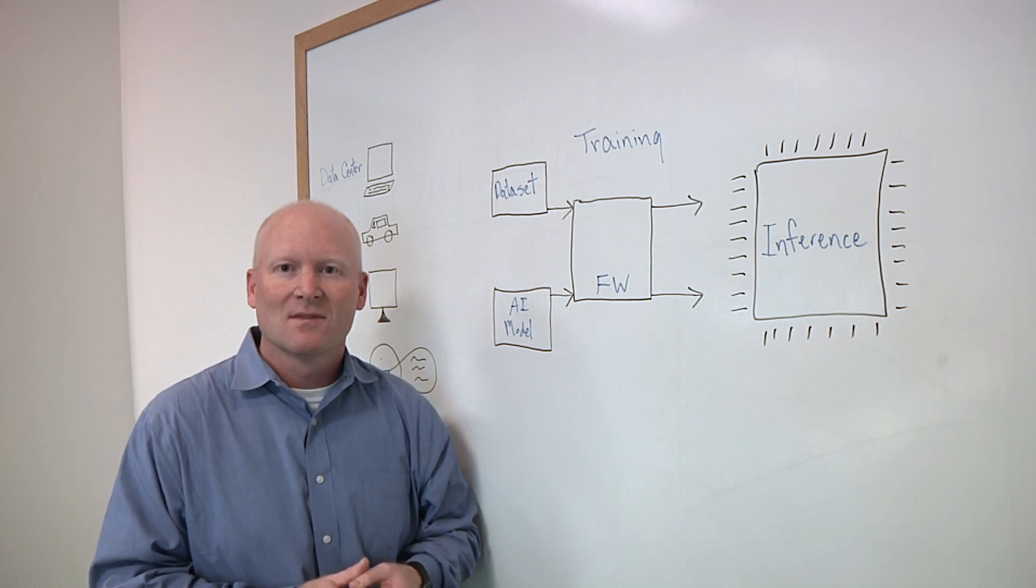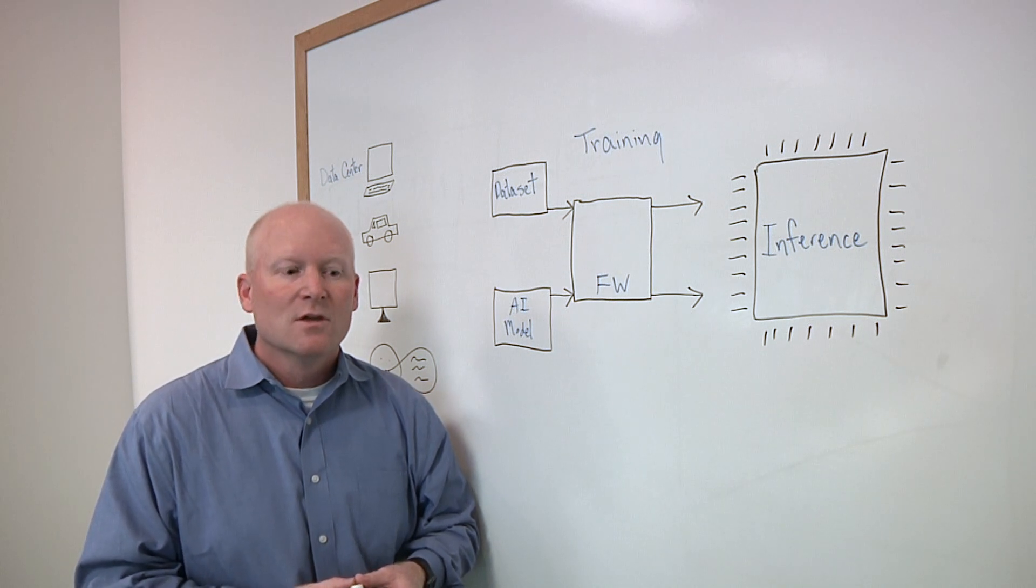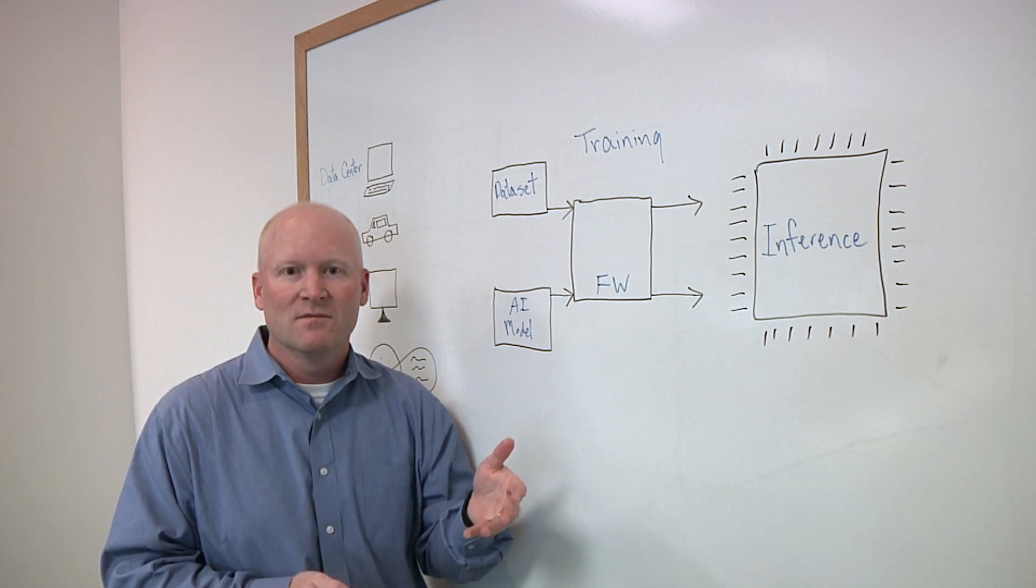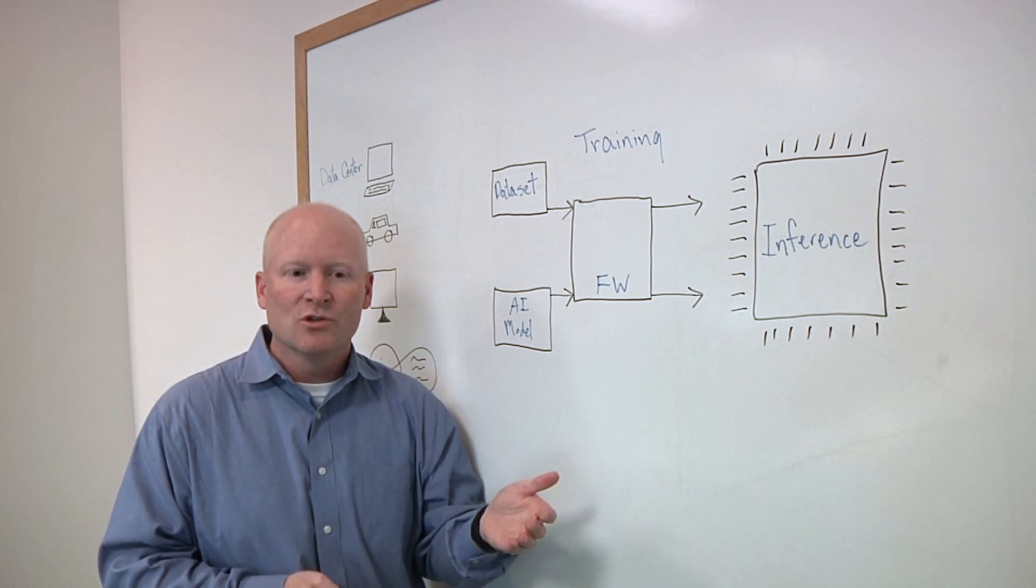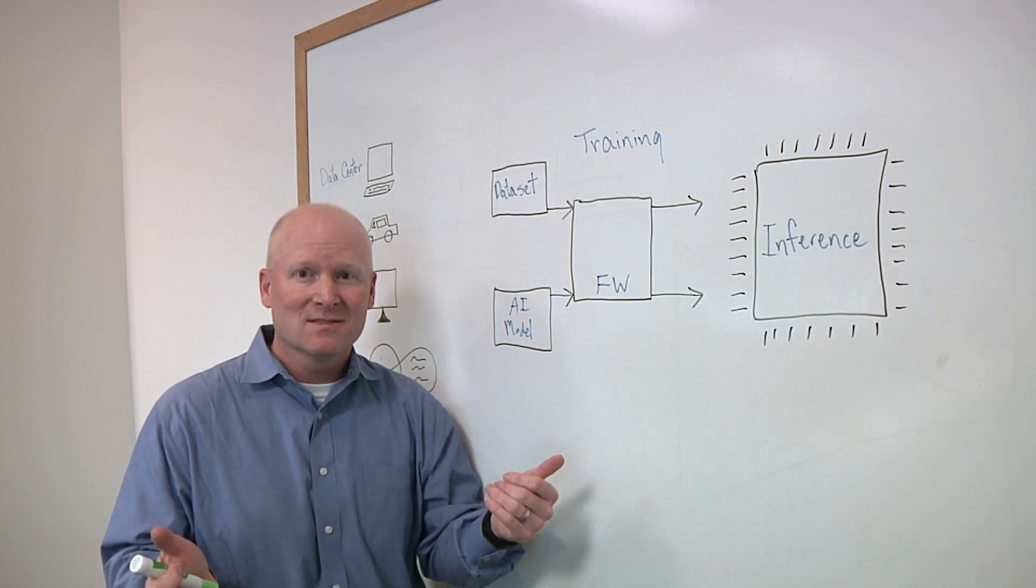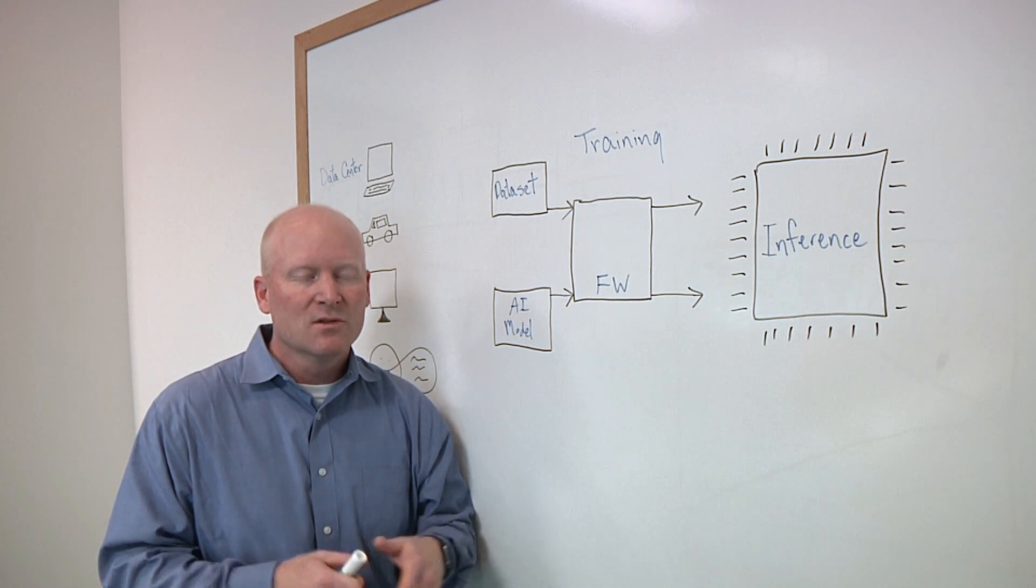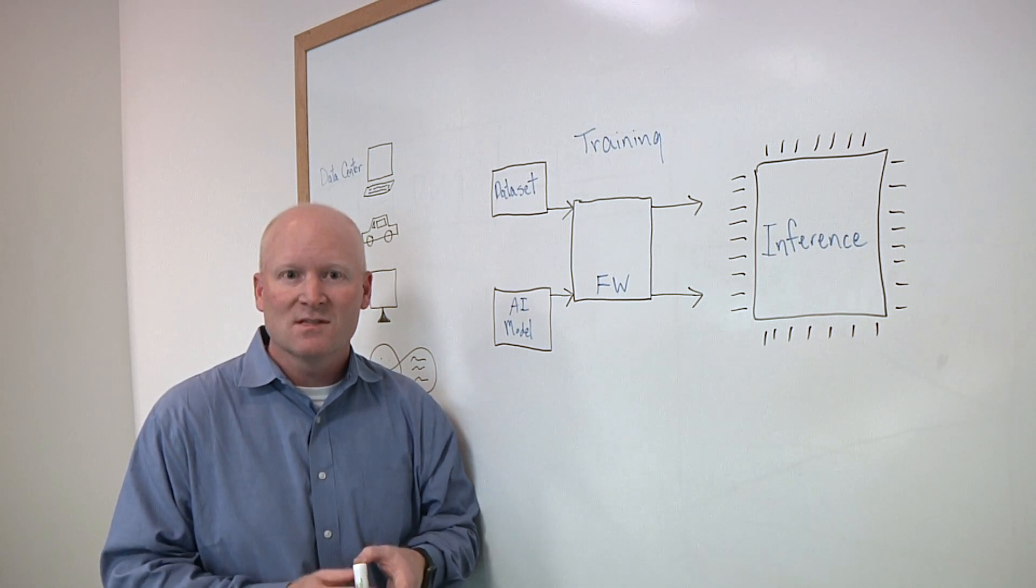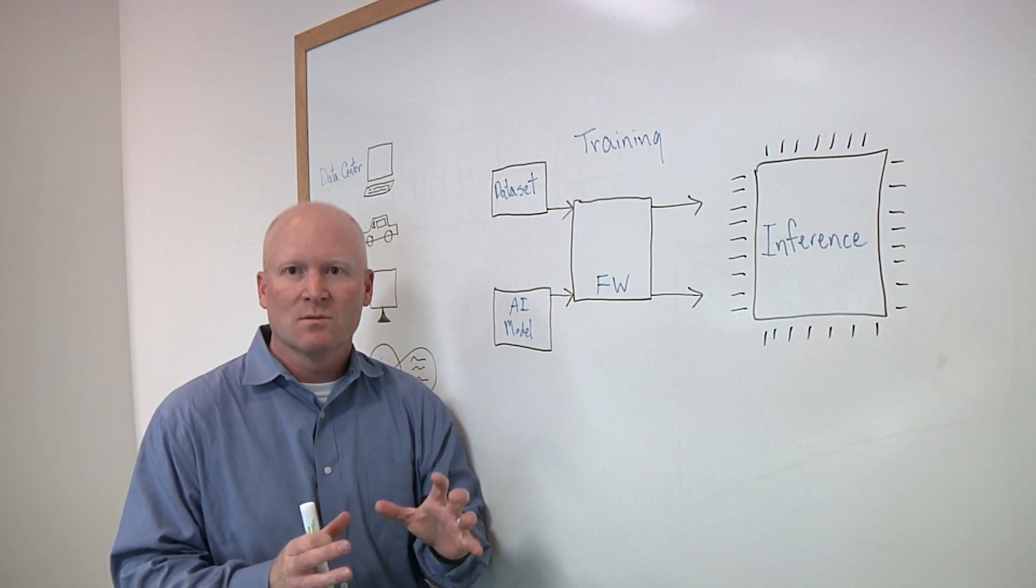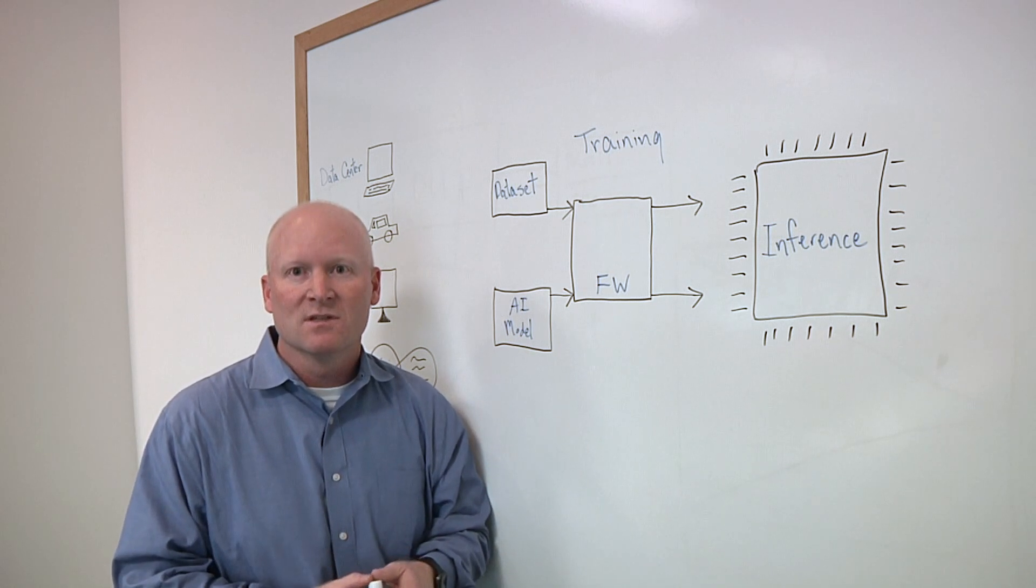One of the big problems has been getting data in and out of memory as we move forward. How much of a problem is this, and how does this get resolved within the chips? So we're seeing a lot of customers adopting many different types of interfaces. This has kind of seen the advent of technologies like HBM, HBM2, to increase the bandwidth. But now we're seeing customers not add just one HBM interface. They're adding multiple interfaces, especially in the data center. So this is where these types of technologies are being used. You're seeing multiple memory interfaces, even on inference chips, to handle some of these things. And then doing FinFET technology is incredibly important. And they're trying to cram as much memory on chip to reduce the overall latency and delay. And that impacts the overall power consumption of these chips. That's a major factor.